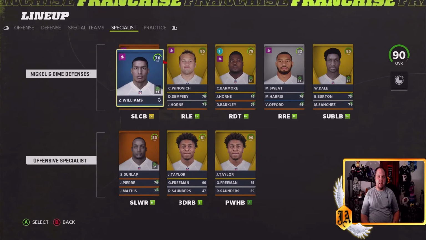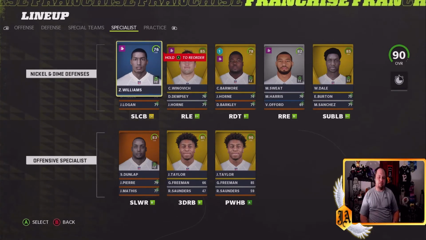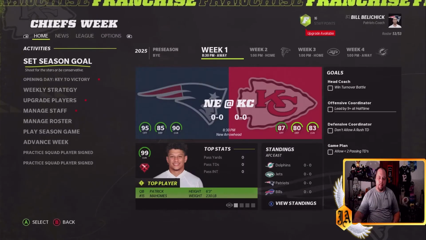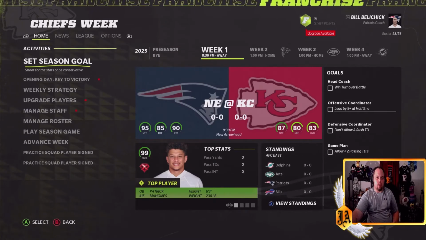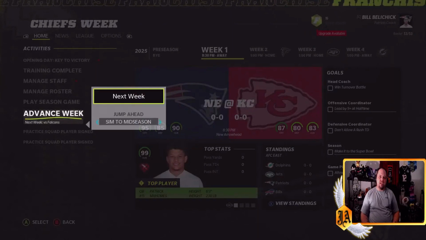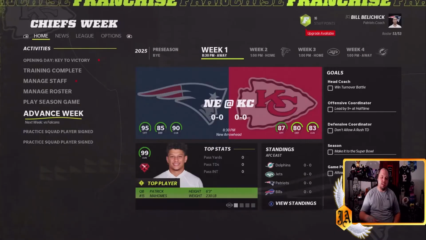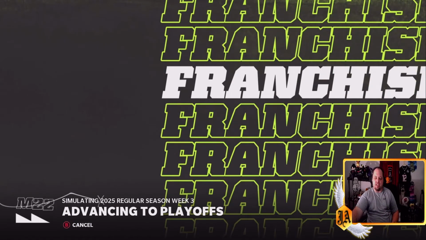And once again, I am going to make T. Higgins our slot receiver. So outside of that, again, all or nothing. You know what? Let's do something different. Normally I sim week by week in case there is a breakout player, but we're just going to sim straight to the playoffs. And let's just see what happens. Make it a little more exciting.